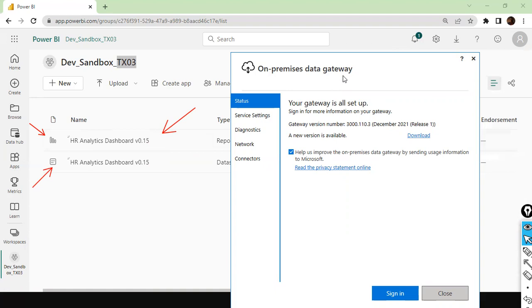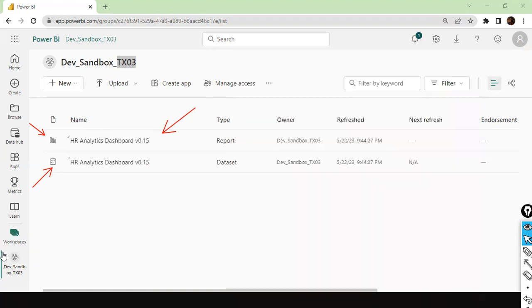Installation is pretty simple. It's an exe file, simply click on next and it will get installed. You will not get any error at all. This gateway should be up and running. Whenever you restart your laptop, it will also get started. If this gateway is running, you can publish the report from your Power BI Desktop to your cloud.